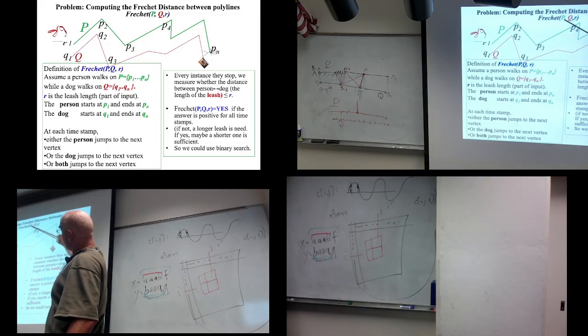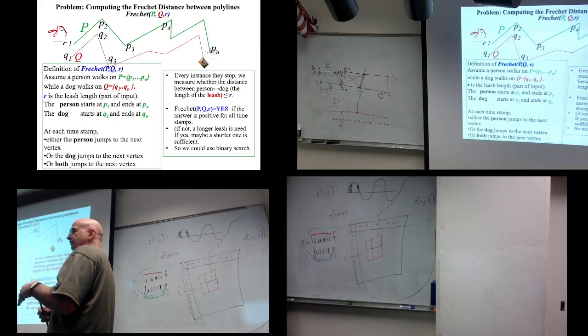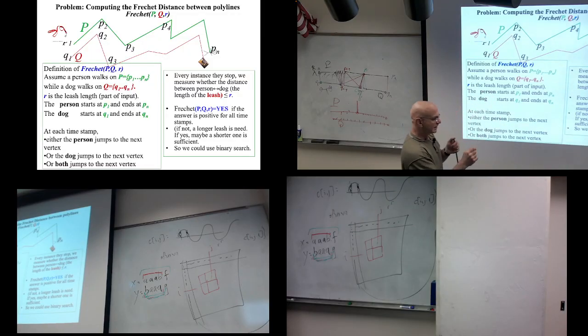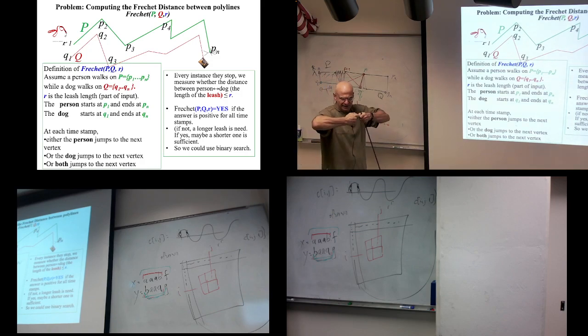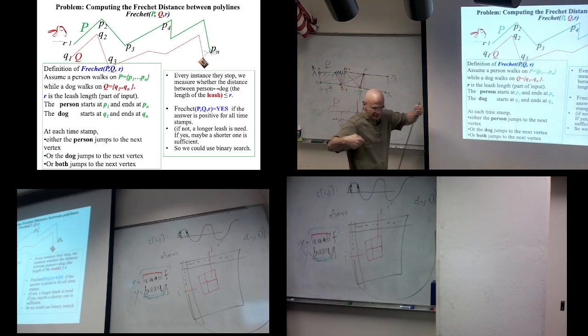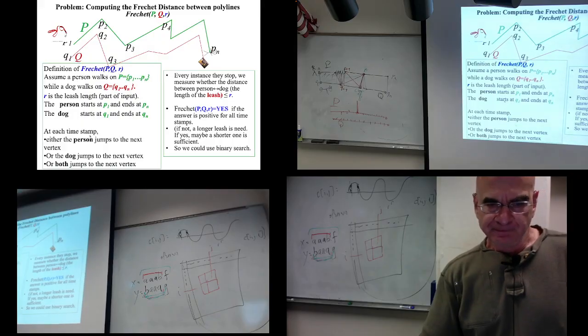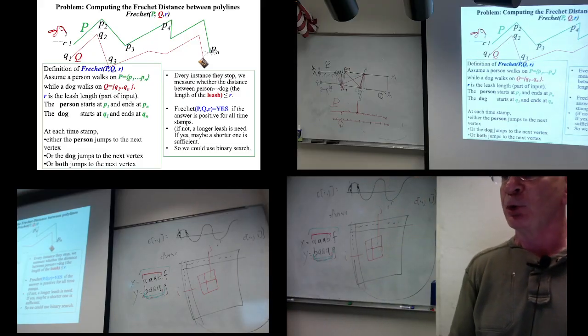So again, I'll assume that my input here is P, just as before, Q, just as before, and a target length of the leash, and the output that I want from this algorithm would be yes or no. Can I find the scheduling or not? And there is a different part here that, more cleverly or less cleverly, does some binary search over values, and eventually finds the optimal length of the leash. Because if a leash is too short, then definitely any shorter leash will not make it possible. And if the leash is long enough, making it longer will just give you the same answer. OK? So it's exactly like the dynamic time warping, but now I'm asking for the maximum leash, and I just need a Boolean answer, yes or no.